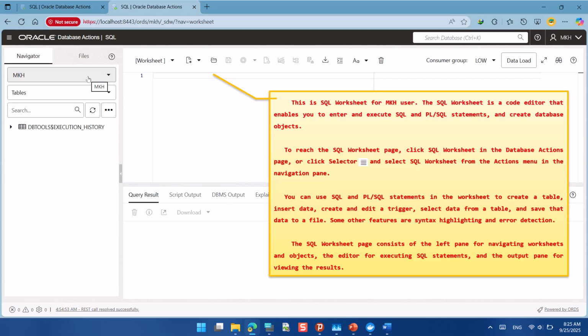You can use SQL and PL/SQL statements in the worksheet to create a table, insert data, create and edit a trigger, select data from a table, and save that data to a file. Some other features are syntax highlighting and error detection. The SQL worksheet page consists of the left pane for navigating worksheets and objects, the editor for executing SQL statements, and the output pane for viewing the results.